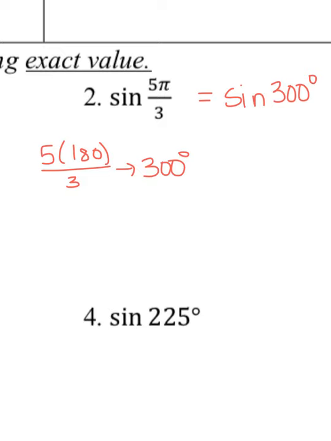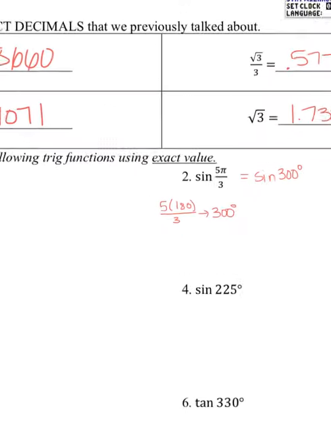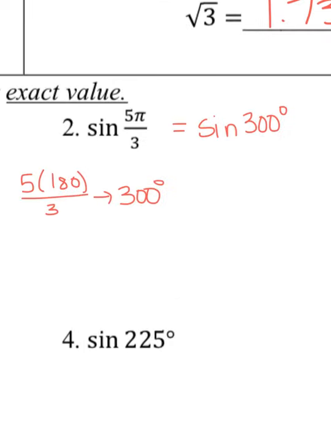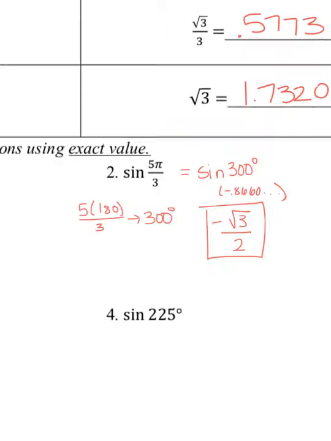And you would get negative 0.8660 blah, blah, blah. That's one of those special decimals. That special decimal is the square root of 3 over 2. So that's really going to be negative square root 3 over 2. You should not be getting any other decimals unless they're nice and clean. For example, number 1, you got 0.5. Number 2, you got something wacky, but that something wacky was one of my 4 main decimals that I can get.